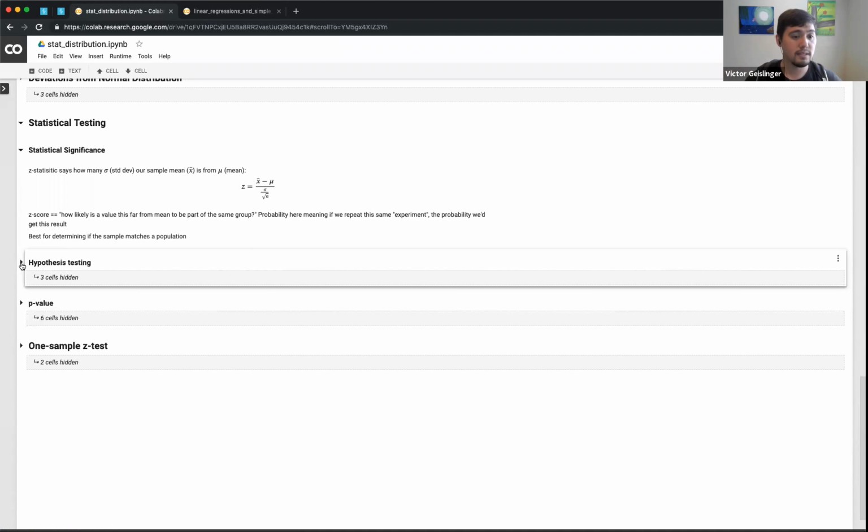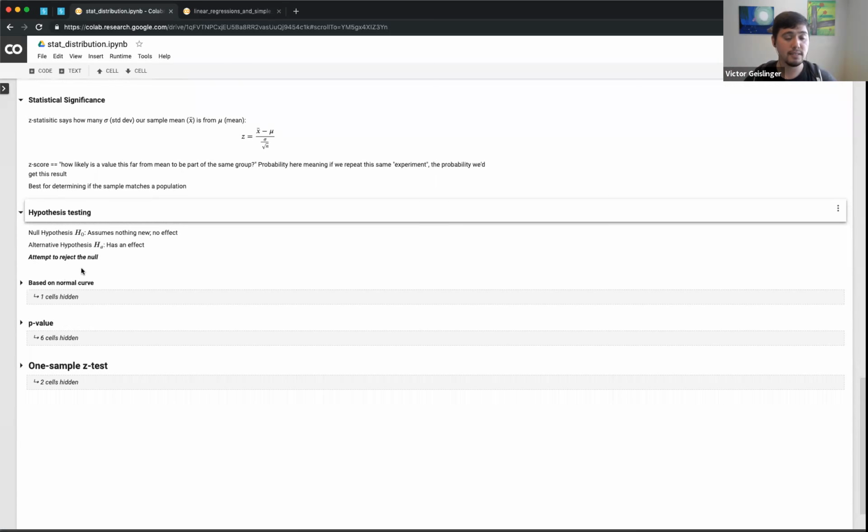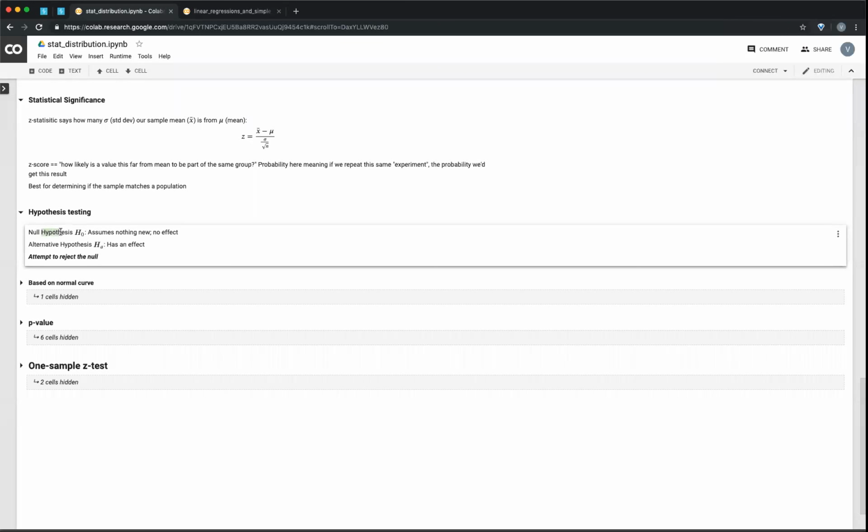Okay, so this leads us into hypothesis testing. In hypothesis testing, we basically have 2 parts. We have our hypotheses, and those of you familiar with the scientific method know that's where this comes from. We have 2 of them: the null hypothesis, usually H sub 0, and the alternative hypothesis, H sub A. The null hypothesis assumes nothing's new, has no effect. If you think of medical trials, this would be like a placebo: the drug doesn't have any effect. Your alternative hypothesis is the thing that does have an effect, right?